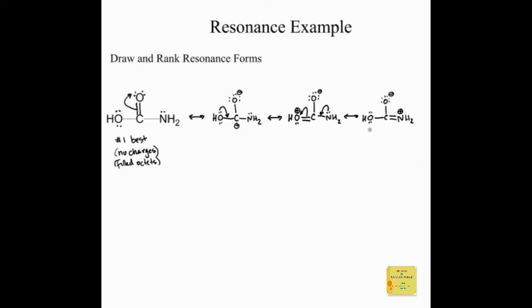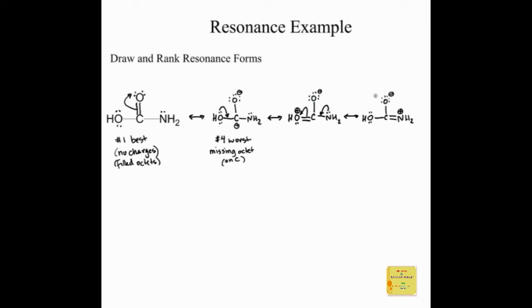Okay, so between these remaining 3, there's one that also stands out. Remember, the most important thing we should look for in Lewis structures is to have filled octets. And in one of these structures, we are missing an octet. Can you see it? Right here, this carbon has only 3 bonds, and so it does not have 8 total electrons. So this is going to be our worst because it is missing an octet on carbon, if you're missing where that is. Okay, these last 2 structures have completely filled octets, so let's see what the difference is between them.